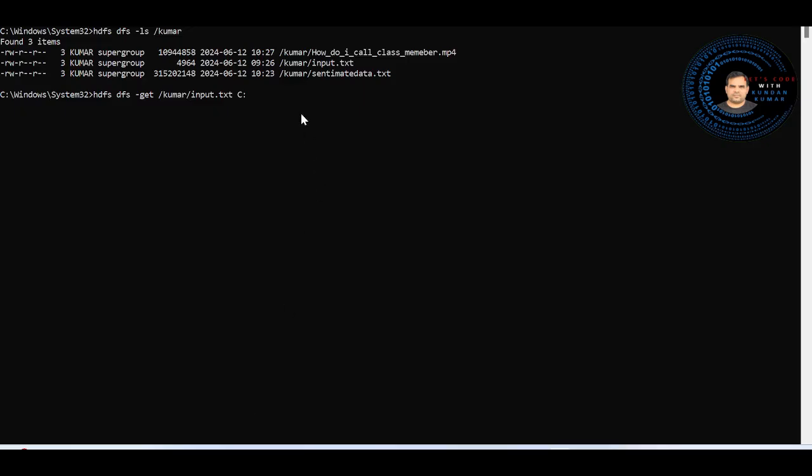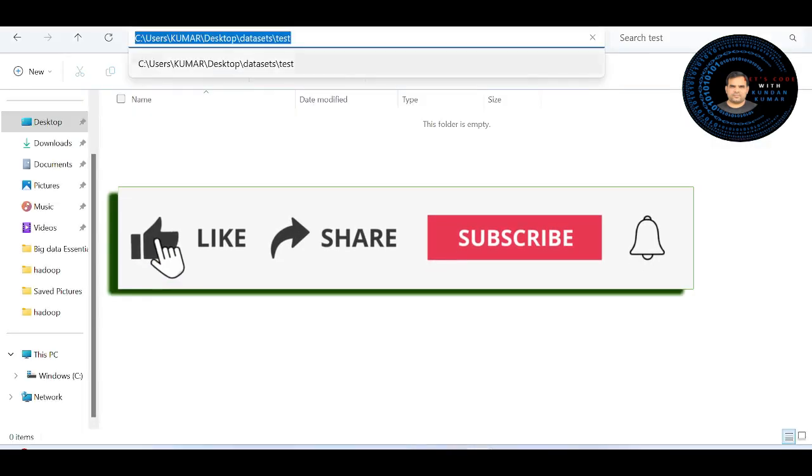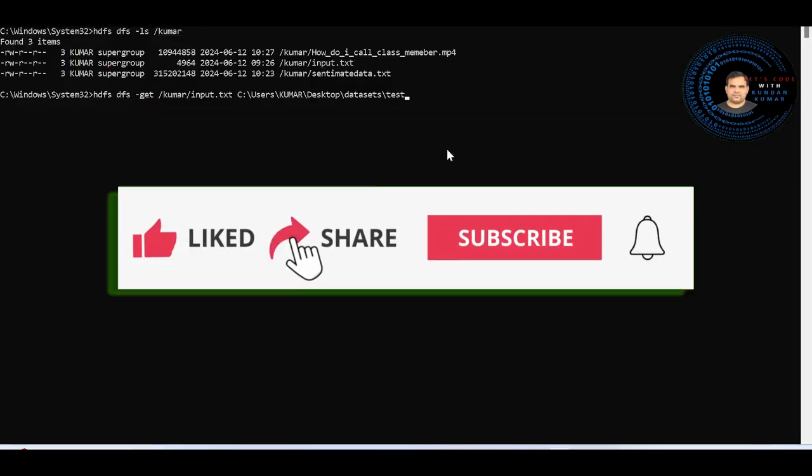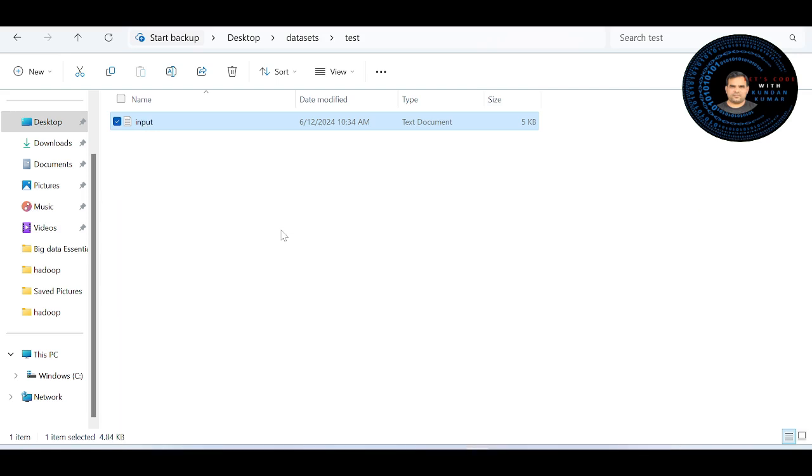You can choose any location of yours. This is the place I want to bring it. Check it out in the test folder, guys. Nothing is there, I deleted it. You can go there and press enter. Let us go and check whether we have the test data. You can see the test has come, because I'm using the file explorer. Show whether we have pulled or copied the data from HDFS to the local machine or not. You can see input has come here.